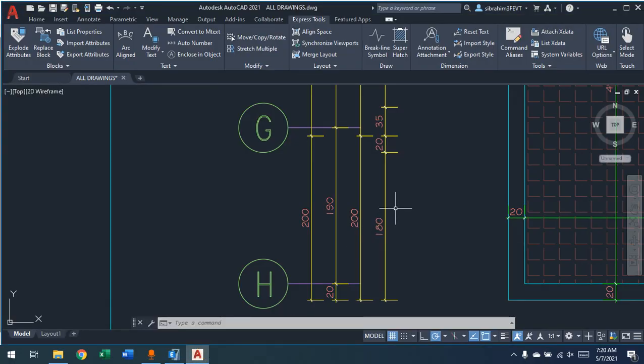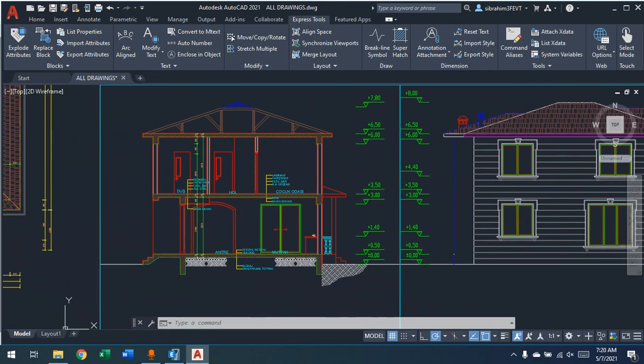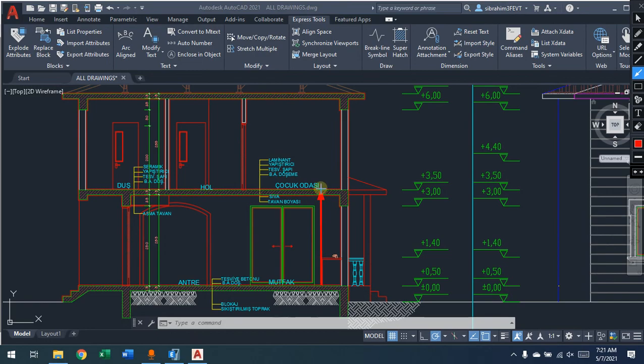Now, how can we know if the story is symmetric? On the architectural plan, we go for the section that we have. The height of story here will be from the slab to slab surface. So what does that mean? From the top of the slab to the top of the slab, that will be the story height here. Now I have two stories here. Yes, two stories. It's a two-story building.